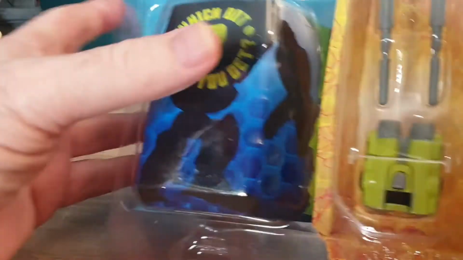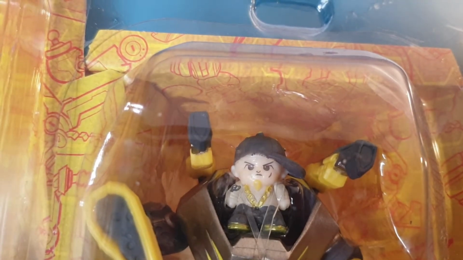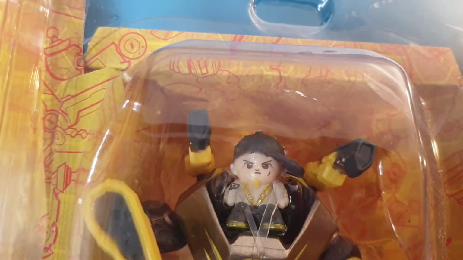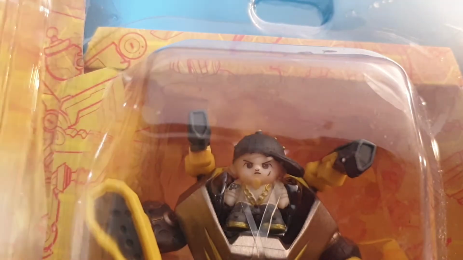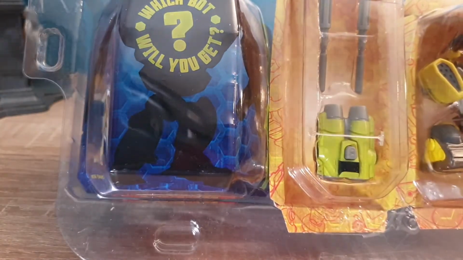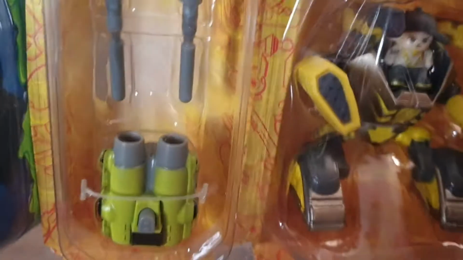So here's the actual figure that I got with that particular head. I don't know if that's on the box or not. I don't remember seeing that for this particular one. That may be Mongo, the first one. Looks like it. Let's see here. So what you're getting here is, as I said, you've got that figure, which is a robot type thing. And of course, here's the actual rocket system that you get as well, with the two projectiles that shoot out.